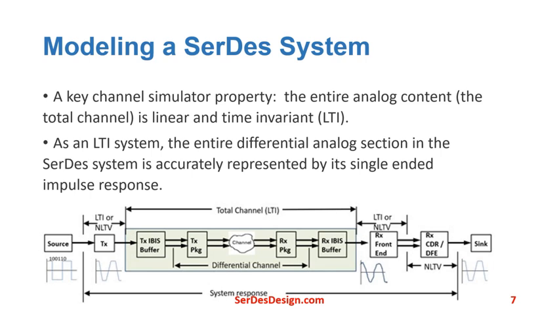Modeling a SerDes system. A key channel simulator property to keep in mind is that the entire analog content, the green area in this figure, the total channel between the transmit AMI portion and the RX AMI portion, is linear and time invariant. As an LTI system, the entire differential analog section in the SerDes system is accurately represented by its single-ended impulse response. This key concept enables the channel simulator to achieve its fast simulation speeds.